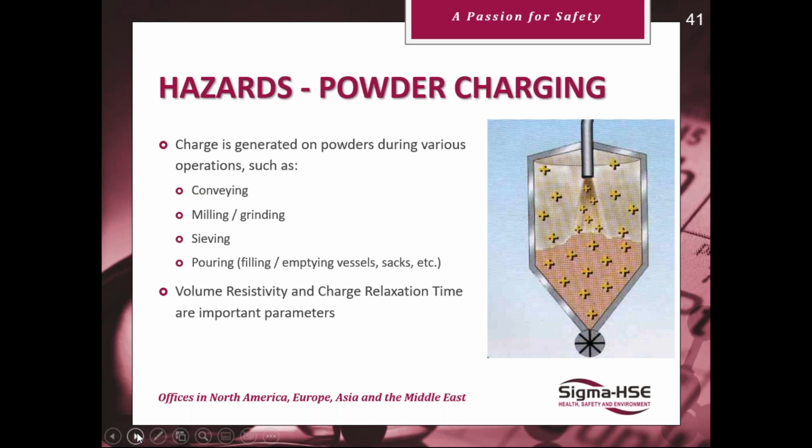So the hazards for powder charging. Obviously, charge is generated on powders during various operations, and some of the bad ones are conveying, milling and grinding, sieving, pouring, filling of emptying vessels, sacks, etc. If you want to know how a material is going to behave in these situations, then you'll need to look at the volume resistivity and charge relaxation time. It will give you some idea about whether you've got a conductor, something which is anti-static, or an insulator.